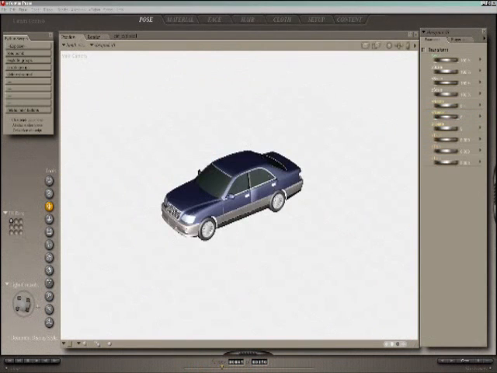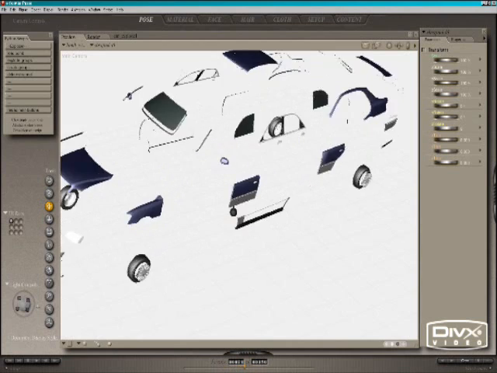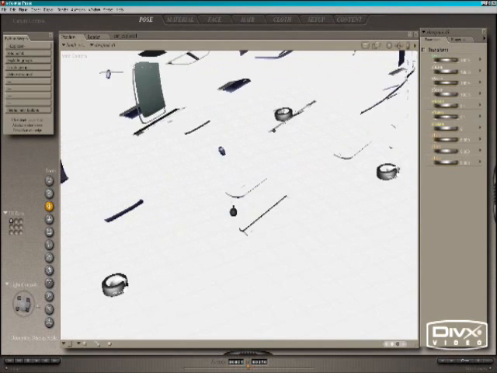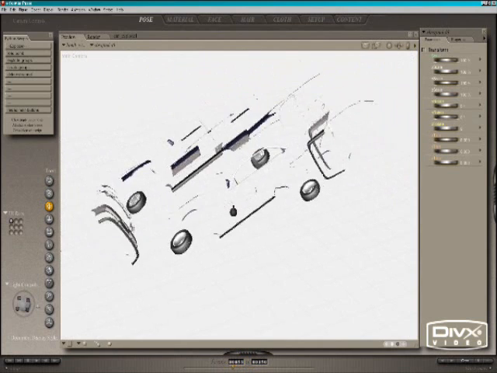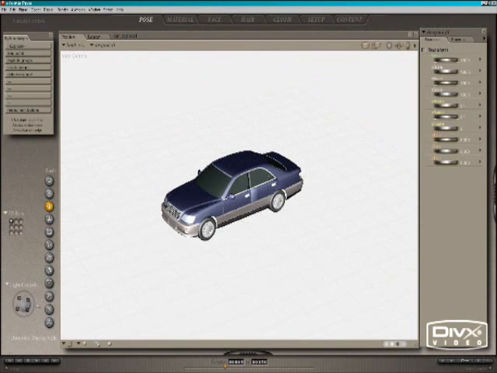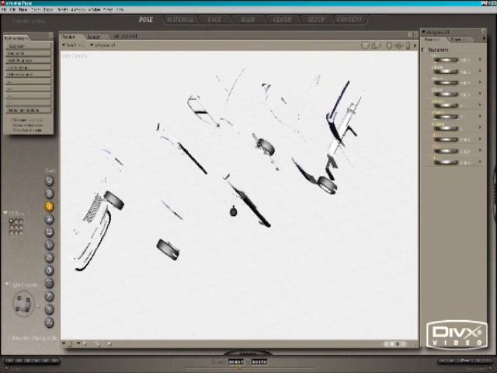Okay, last one. This is a car. I've grouped it with wheels, door, body panels, glass, and all that good stuff. I've placed the bomb underneath it, processed it by clicking on the buttons, and I'm just going to drag the animation slider backwards and forwards. So there you go.